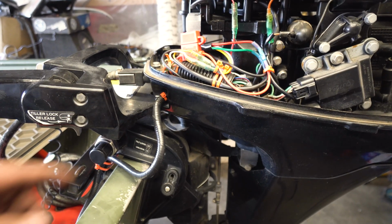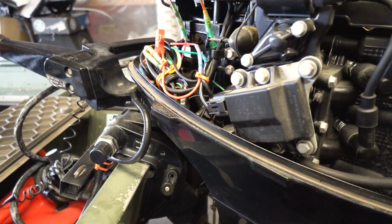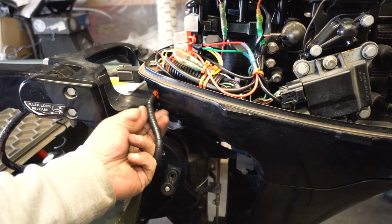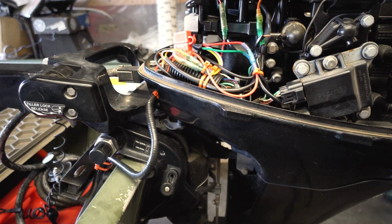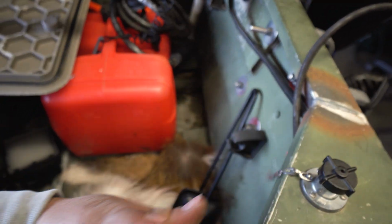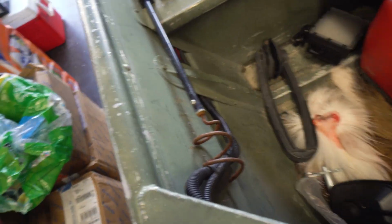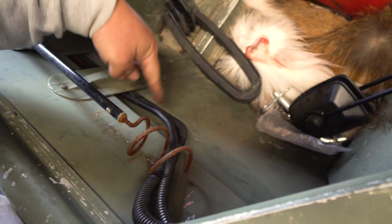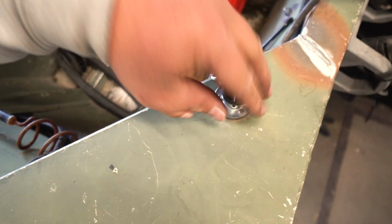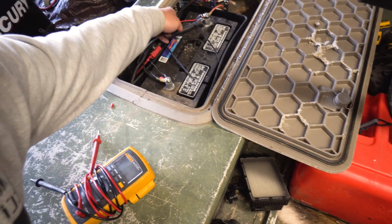Alright, everything's wired up. That's all finalized. This is all finalized. One last test. It looks pretty good. You know, might have to add a little bit more electrical tape, but I'm running it like this. Kind of just comes down here, follows this side, comes in through this. Alright, kind of follows this, which I've already got some power running to this connector for whatever you want. It's 12 volts, or we got it running to a power pole. So it basically goes in here, and here we have the black and the red.